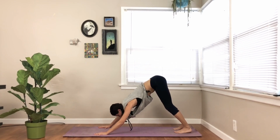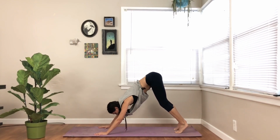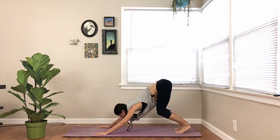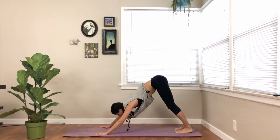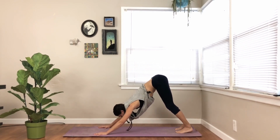Little micro bend in your elbows, shoulders away from your ears. Inhale, come up to your toes. Exhale, heels down. Maybe bending into your knees, sending your hips even higher towards the ground. Perhaps sending your ankles towards the ground, they don't have to touch.